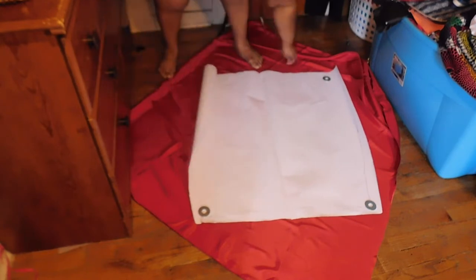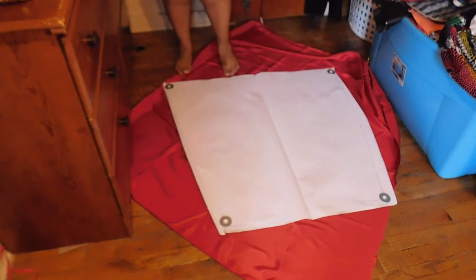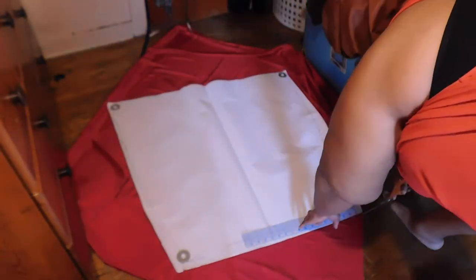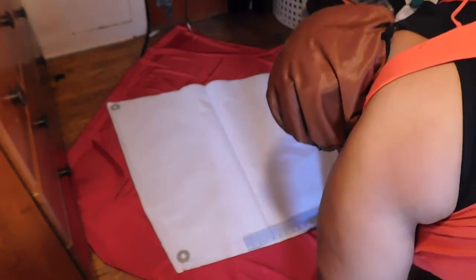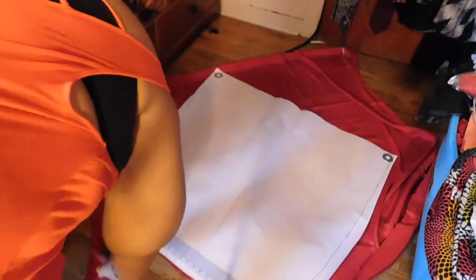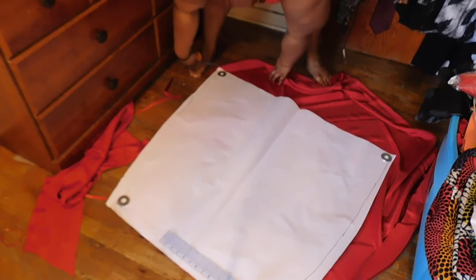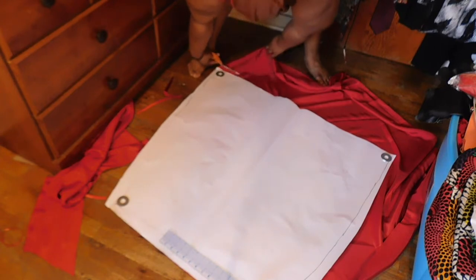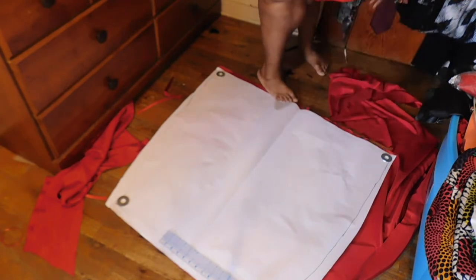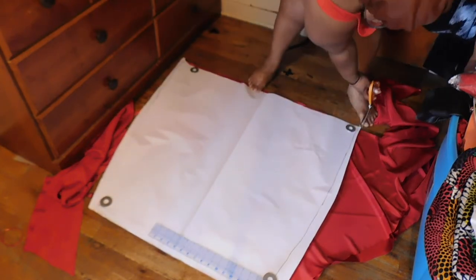You can see me here taking that pattern piece and laying it down on the fabric. I did cut the fabric at a diagonal, at a 45-degree angle, because satin material has more drape and is more flowy when it's cut on the bias — which is why these are called bias cut slip skirts or bias cut satin dresses. I did cut mine on an angle, slightly turning it so the corner tapers up. My only wish is that I would have cut this about 8 to 12 inches longer, as it ended up right above my knees.